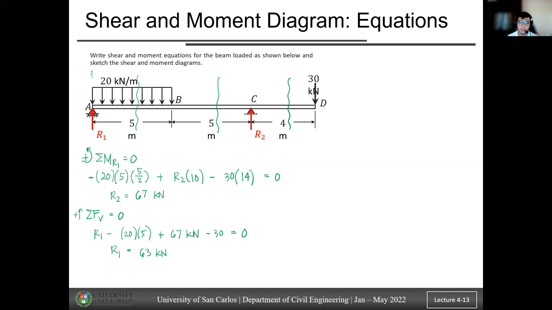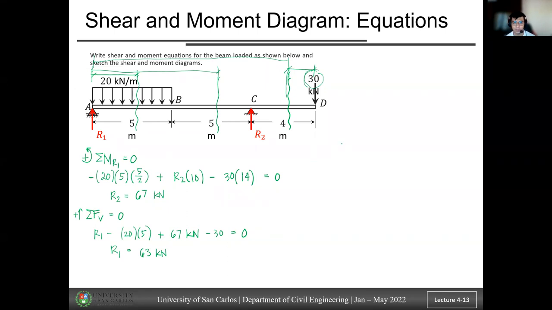The first one would be coming from the left. We're going to analyze it on the left portion. The next would still be coming from the left because segment BC doesn't have any other force presented in the middle part. And then segment CD, you can analyze on the right side because we need to include 30 kilonewtons in our equation. If you analyze member CD on the left portion, the 30 kilonewtons would not be included. So the best thing to do is to analyze member CD on the right side because you need to include the 30 kilonewton force. So I think that's the advantage of analyzing the left portion and the right portion of the cut of your segmented beam.